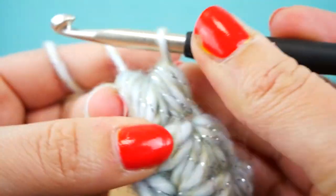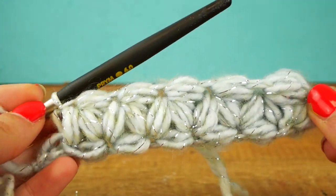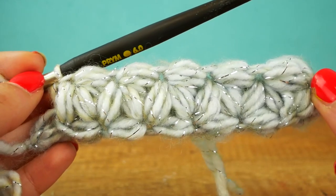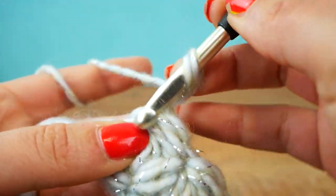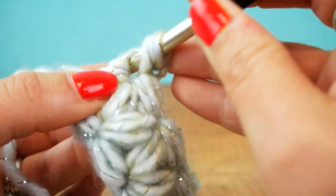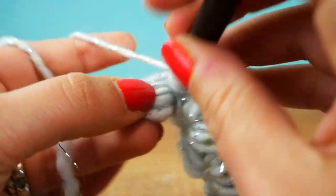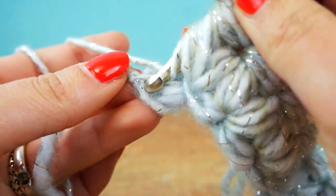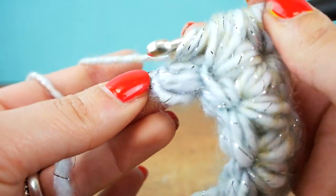The finger goes in, and then we finish it off. And yeah, here you can see the row, or what we have of it for now. So now we have the last bit to do. We're starting the same way, 5 loops and then 6. And then into the very last spot, or actually the very beginning of our project, we go in and again do 6.